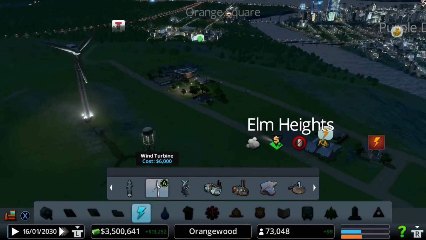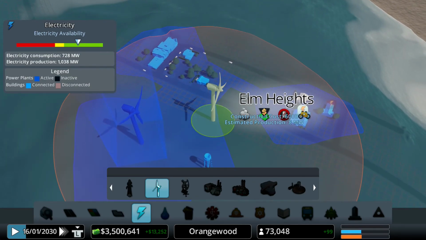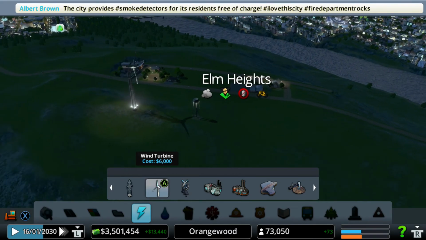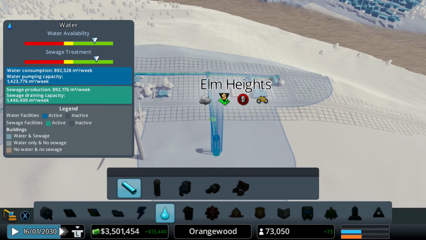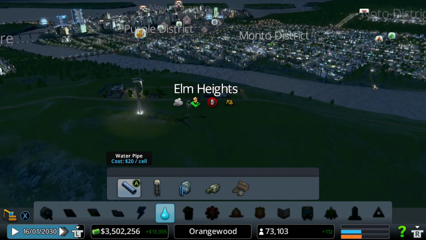So, Elm Heights is actually doing fine. Are you connected to power yet? You are connected with power, so I don't know why you're complaining, but you can complain whatever you want. Do they actually have water? Yes, they have. That's perfect. So we don't have to worry about that anymore.